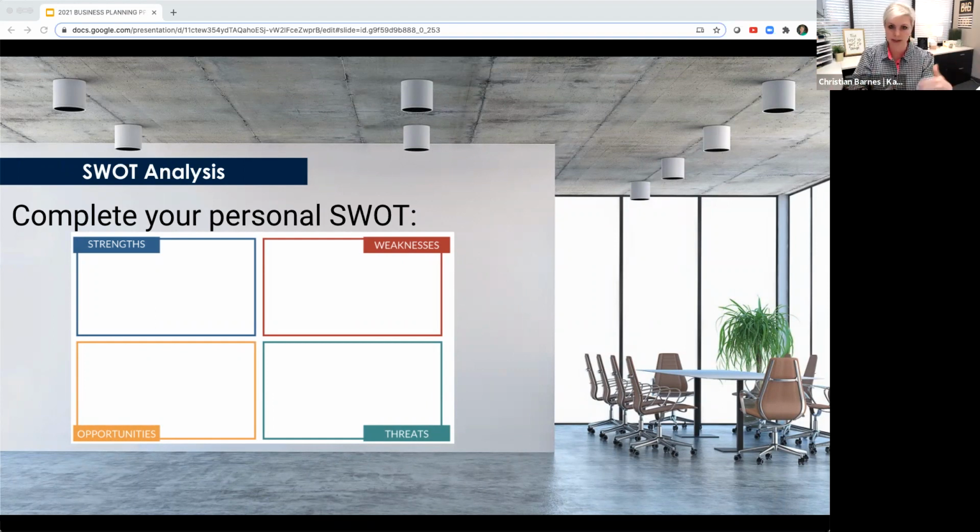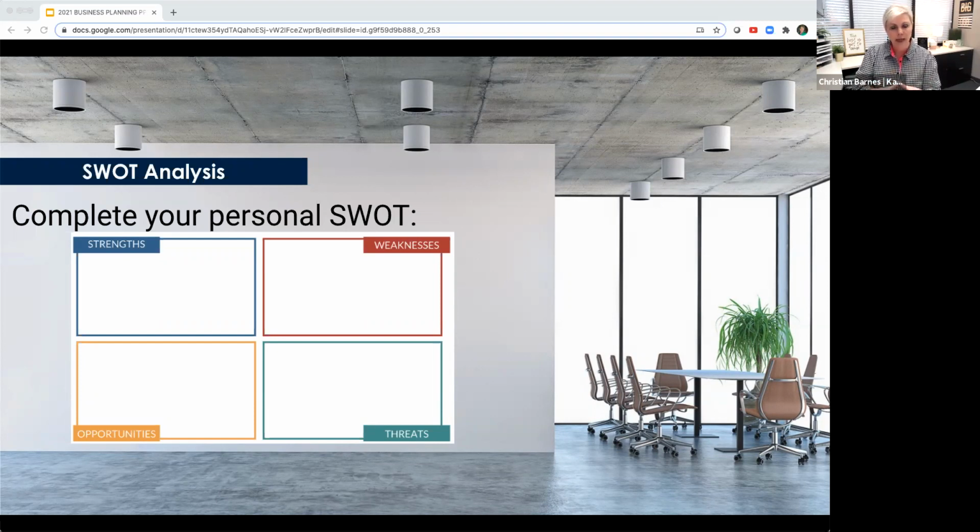Use some scratch pieces of paper or something that you can throw into your business plan when you start doing this SWOT analysis. It's really important. Give yourself time to do this. Don't try to do it in 5 or 10 minutes. Don't rush through it. Give it some thought. And sometimes it might take you a couple days as things kind of come to your mind. Jot them down.